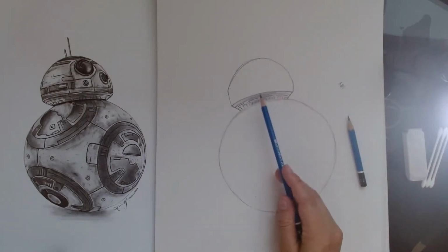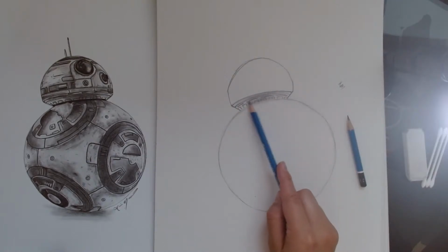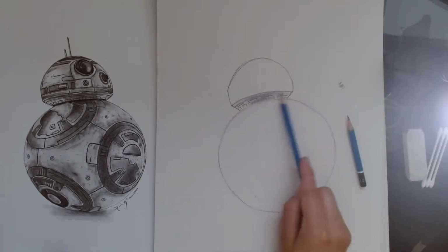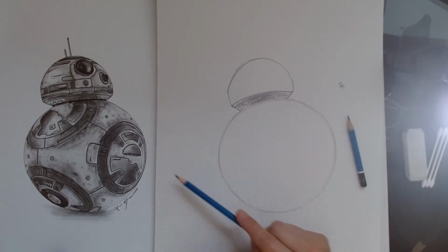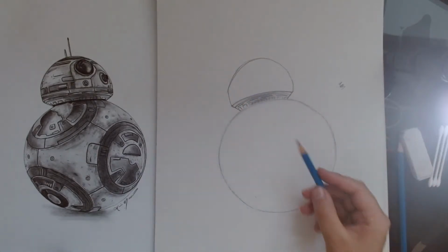Oh, did it go out of focus? Like with the side of my pencil? So I just used the side of my pencil and shaded from the center. So I'm working my way out from the center. As you get to the edges, they're lighter. Okay, and that was just with my 4B pencil. You can still do it with your HB pencil.